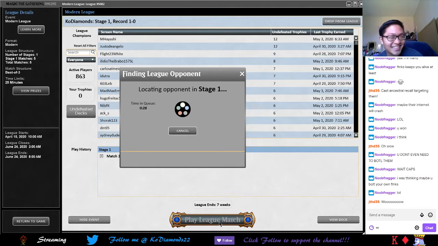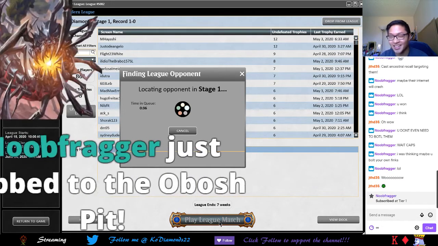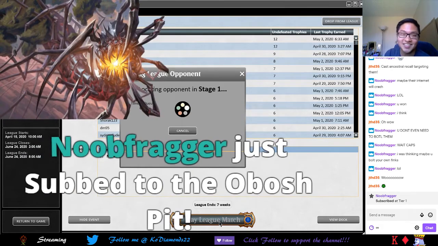Dude, honestly, for me to go to one, that means all those Kitchen Finks that I drew back to back, like, I drew what, three Kitchen Finks in a row? That means that was clutch.